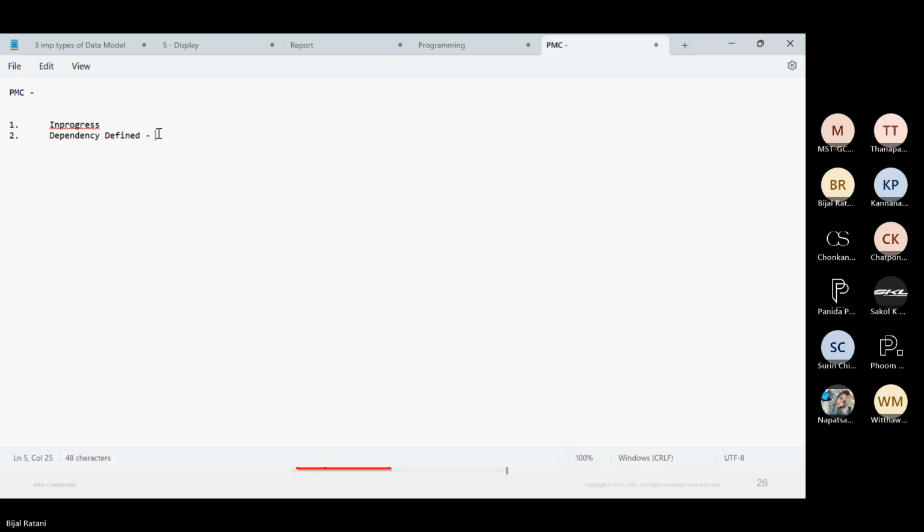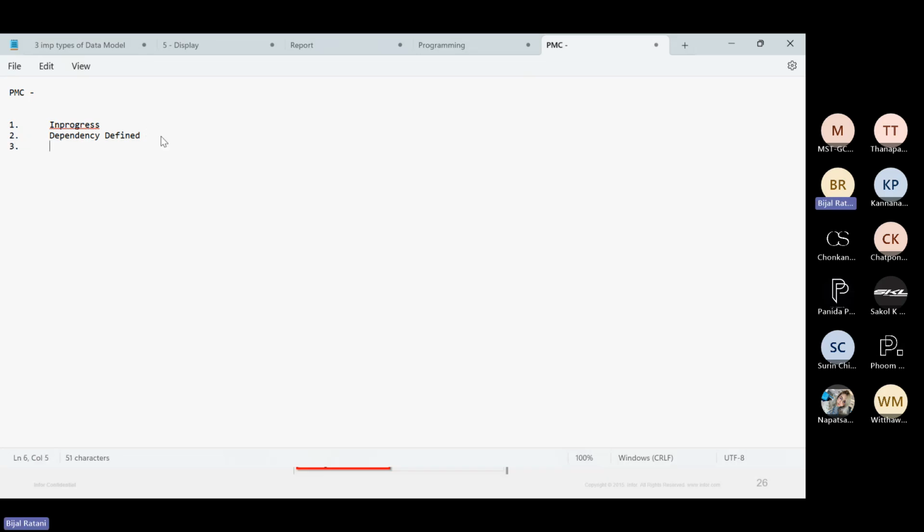What if I deliver my first PMC and my second PMC is adding two more fields in my address master? So my first solution where my address table was created is a dependency to the new solution. So that is where dependencies are defined.